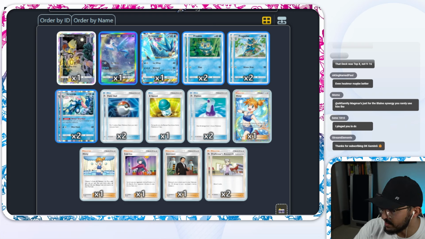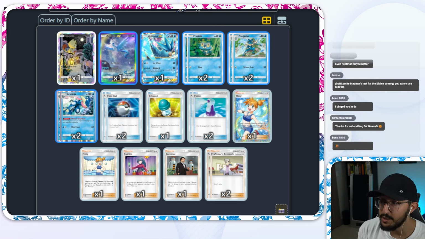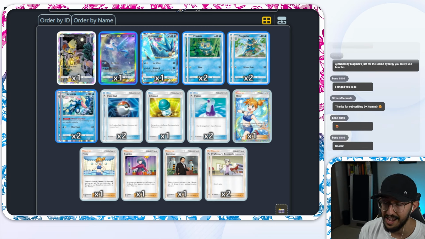I believe this is by Sush. And this thing's kind of spicy. We have two Articunos, two Froakie, two Frogadier, and two Greninjas, which I really like. You're running the Articuno, which a lot of people talked about at the start, even before this game came out. They were talking about the combo of Greninja's ability with Articuno's Blizzard and damaging the benched Pokemon.